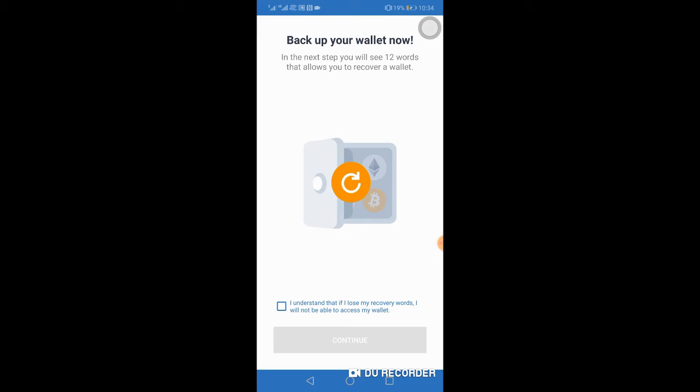So this means if you lose these words that they're going to give me right now, I am going to lose this wallet. Everything that's on that wallet, I might never be able to get it back, other than getting those words I am going to write down once I check this box, and then continue.